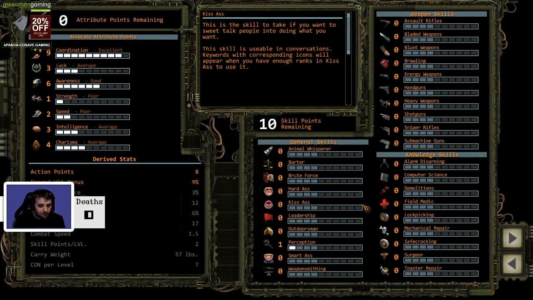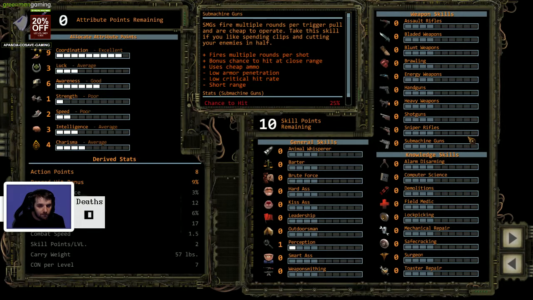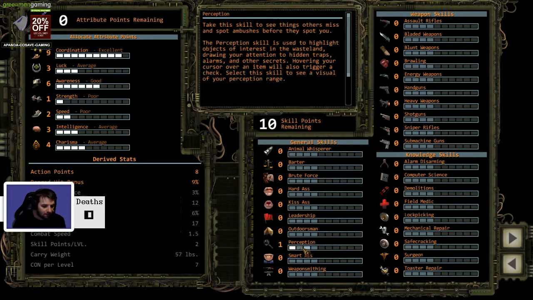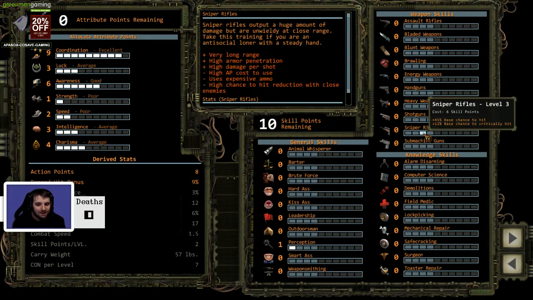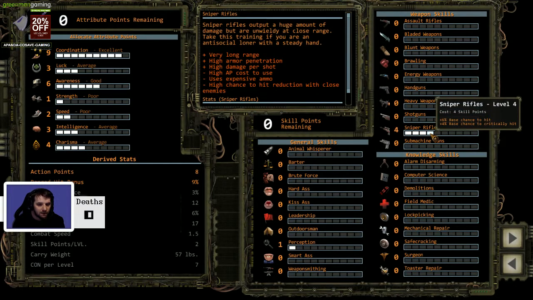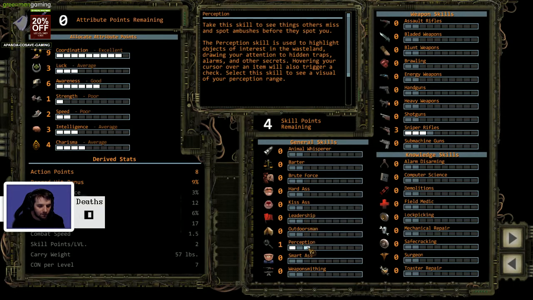We're going to put sniper rifles. We're going to put 10 maybe into that. Because he's really going to be a... maybe we'll go 2 and 8. Let's go with 6. And bladed weapons. That makes no sense though, does it? There we go. 4. Level 3 perception, a level 3 sniper.